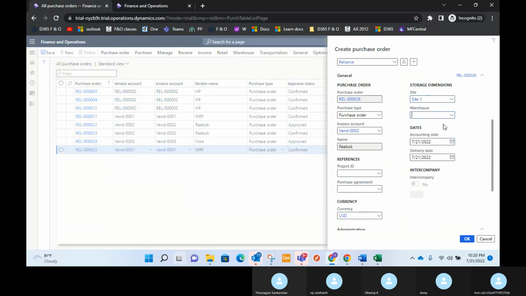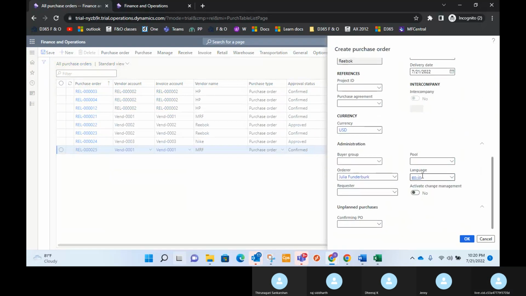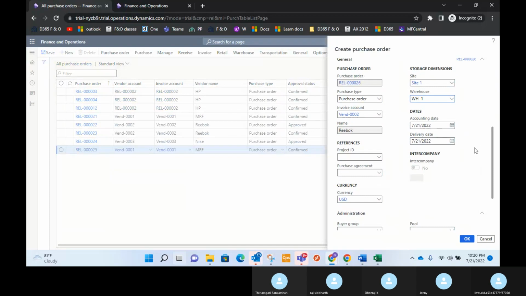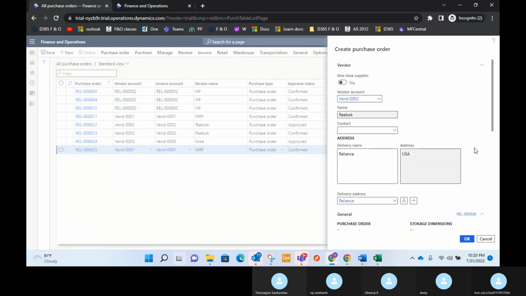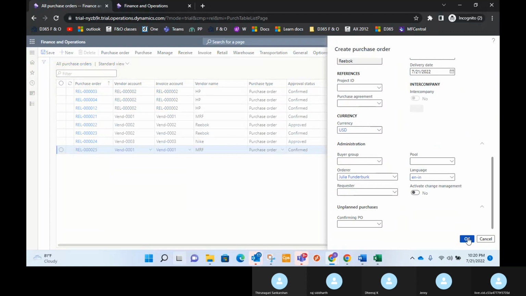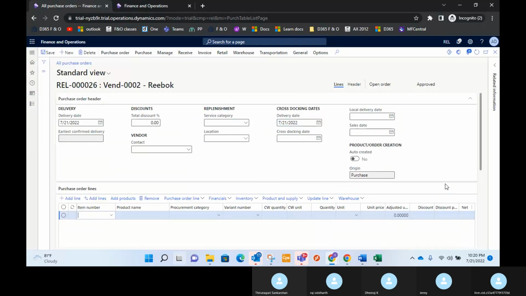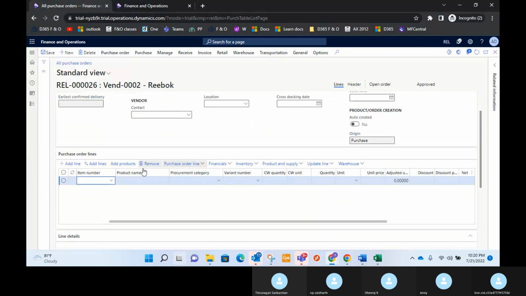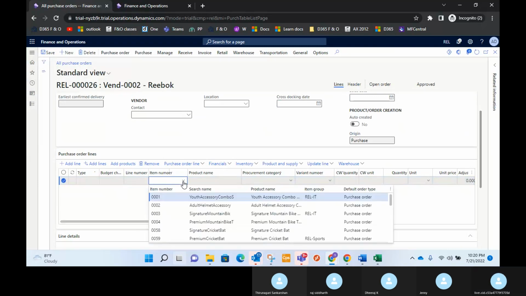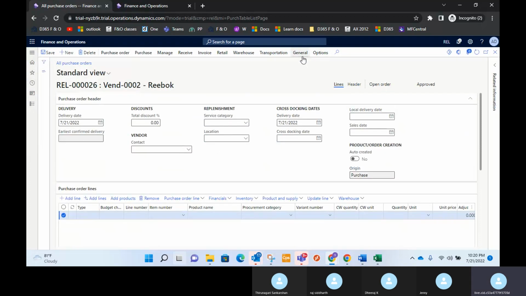Site, warehouse, okay. Before selecting the product, let me see what all products we can get from this vendor.